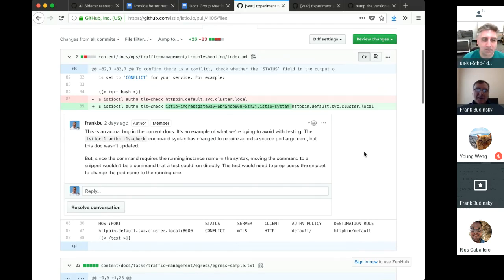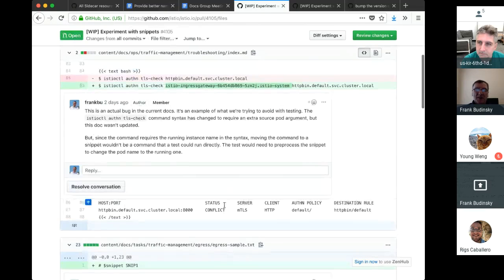Yeah, the one thing that I think we really should try to understand and make clear is there are two different categories of commands in the docs. The ones that are part of a recipe, a task, an example, whatever it is, where it says, here, run these things to go through and prove something, versus just an example command, just an example to show you what you're looking for in the output.